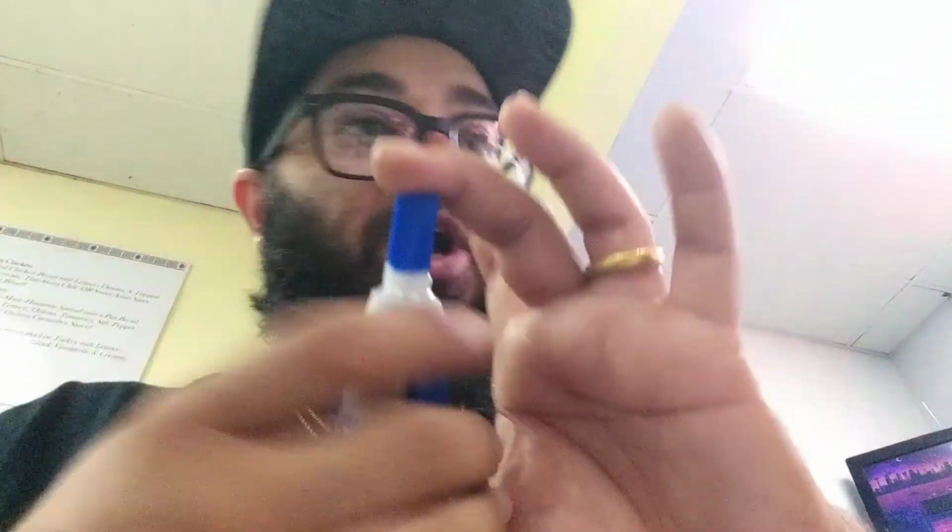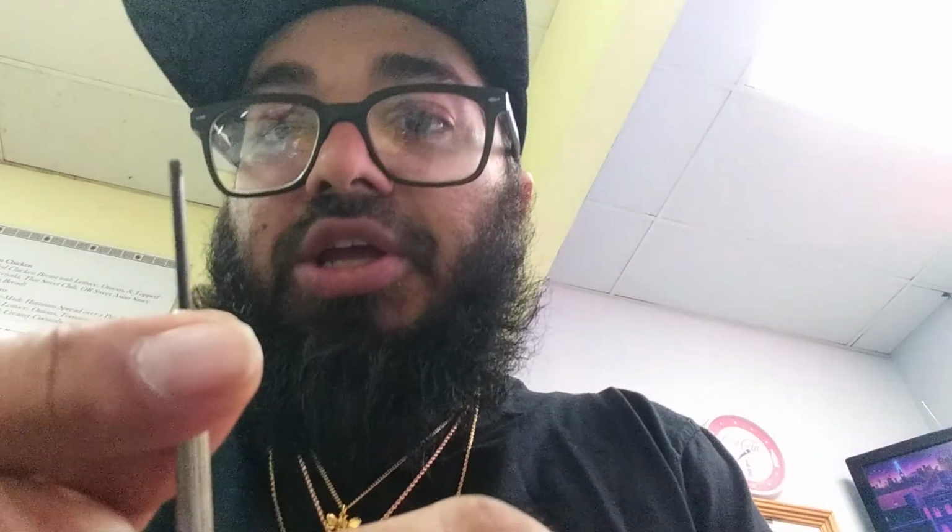Alright. So, what you need to do this, let's see if I can prop this thing up a little bit. Probably not. So, I got this toothpick. I got my pendant, the bar at least, a bezel. I got some Loctite glue to hold it in place. I'm gonna pull the screw out and put a little bit of Loctite on the ridges of the screw, and then just on the tap of the hole on the pendant, and then I'll screw it in. It helps keep it together. I got a pair of scissors, and I got this tiny little screwdriver. And hopefully it works. I'm not entirely sure.